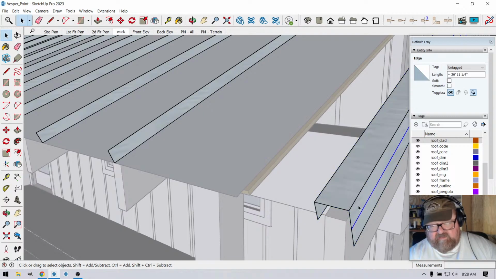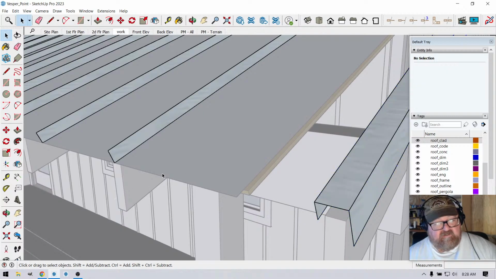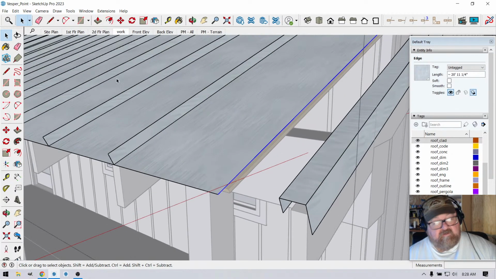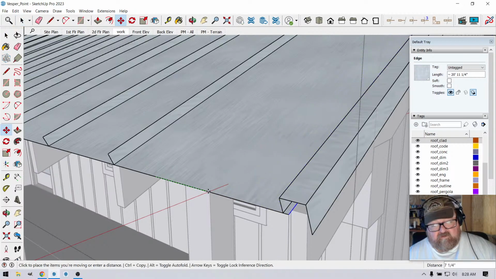I need to get rid of that line. I accidentally copied it. That comes over to there.